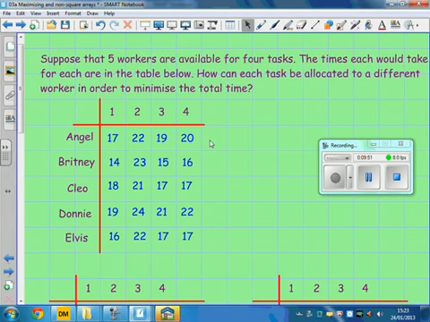Being careful though, of course, that you'd have to start by reducing the rows every time, because if you reduce the columns, you just do 24 take away 24 to begin with, and there'd just be a 0, and then you get into difficulty. So if it's not square, you add a dummy row on the end there to make it into a square one, and then do the same thing again.